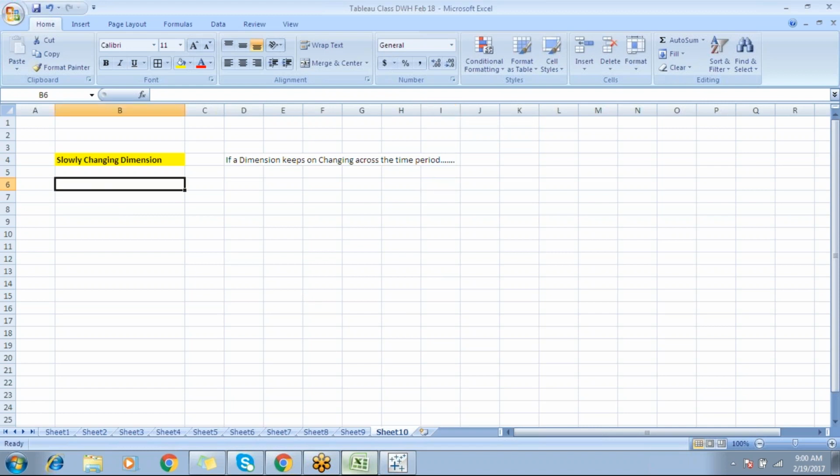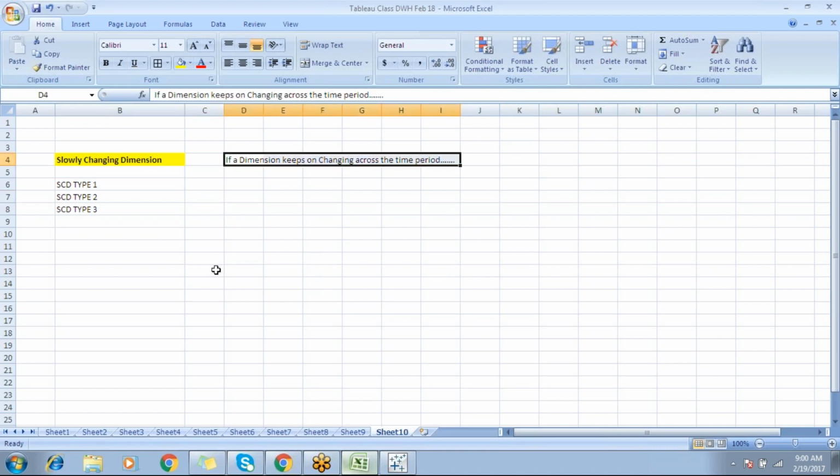And we do have majorly three types of SCDs: SCD type 1, SCD type 2, and SCD type 3. We'll see what is meant by SCD type 1, type 2, and type 3. But first, what is meant by slowly changing dimension?